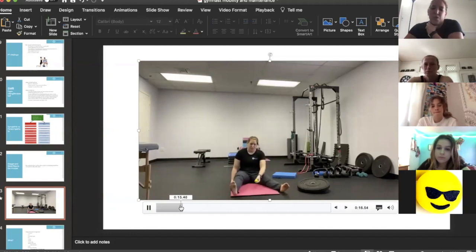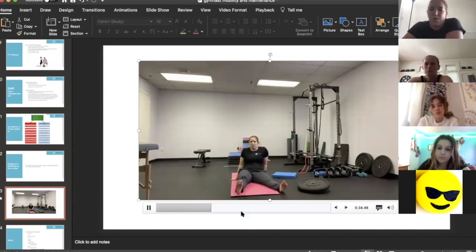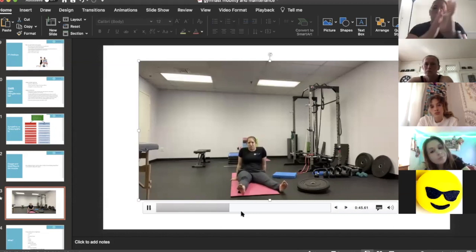And I'm using a golf ball here, but really, depending on the area and depending on how big you are, you can use a golf ball, a tennis ball, a lacrosse ball, or a foam roller. Something hard will do a better job than something soft, but either way, it's about what works. What you want to do is sandwich that ball or foam roller between the ground and yourself, or between two parts of your body. And then you want to create some compression and move yourself around on there.